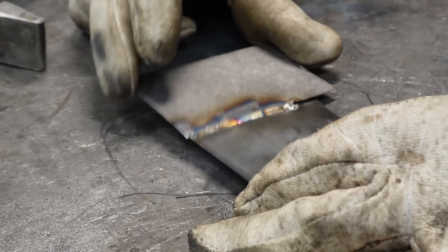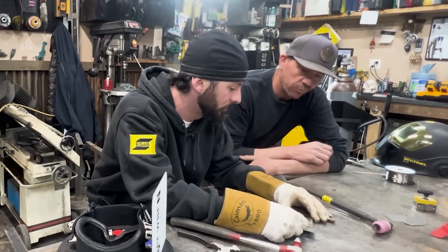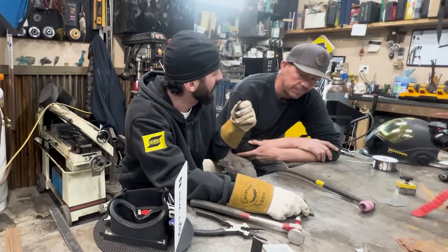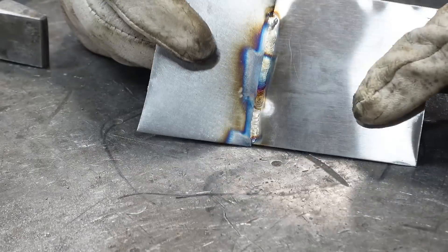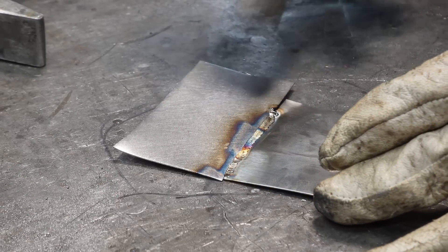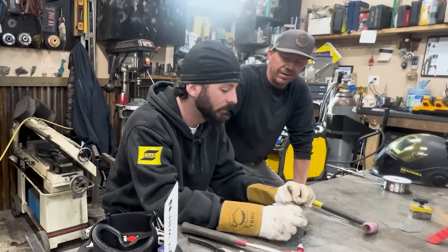Looking at that, we've got about 22 to 26 gauge-ish - it's really thin, probably 24. At 23-24 amps, that was a good puddle. This is a constant current machine - we set our amps. You've got to get it out of your head how much amperage you need when you have access to a foot pedal. At 25 amps it seemed good, but if we wanted to weld this all day, we'd want like 30 amps - I always need a little bit more in case I get in trouble. When in doubt, throttle out. The golden rule is about five seconds - you've got five seconds of reading what's happening before you mess it up. Should I turn it down? Should I turn it up? Gas up? Torch setup? I've already dipped my tungsten in that five seconds.